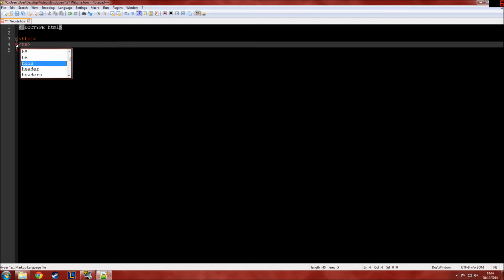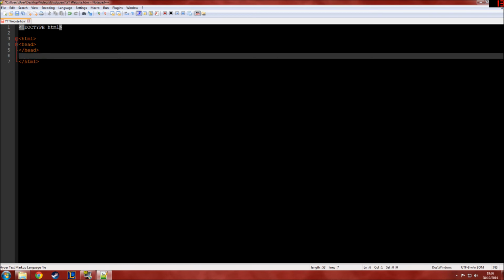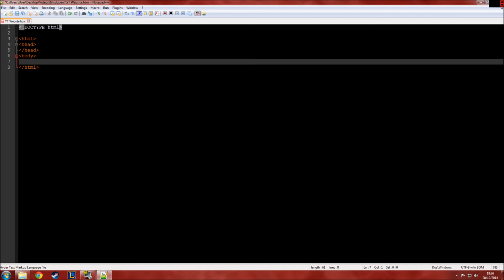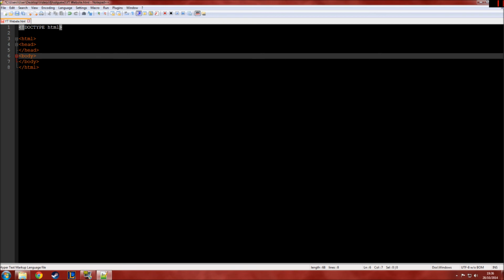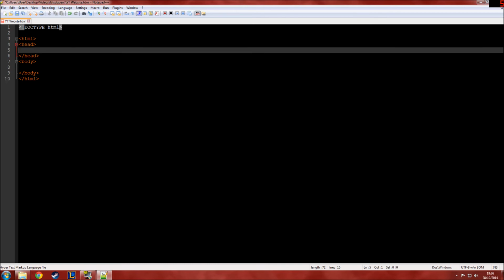Next thing you're going to do, you're going to put the head tags. This is not going to contain any of the content on your website. This is going to contain the information that the web browser and the actual internet itself is going to need. So you'll have your head tags. Then what you're going to need now is the body tags, body and forward slash body. If only it was called /Bobby. So now you've got your body tags. Inside these body tags is where everything is going to go. Inside these head tags is where the stuff that the computer's going to need is going to go, if that makes sense.